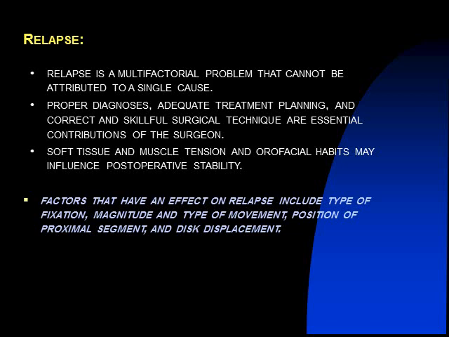So many factors may have an effect on relapse, including type of fixation, magnitude and the type of movement, and position of the proximal segment, the proximal segment that contains the condyle. As I mentioned before, you have to be sure that the condyle is in normal position in the glenoid fossa to avoid post-operative sagging or dropping of the condyle and stretching of the condyle away from the glenoid fossa, with post-operative relapse and disc displacement.